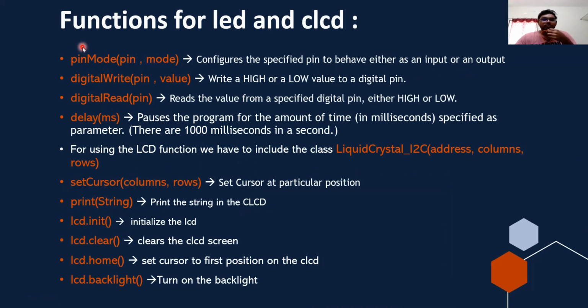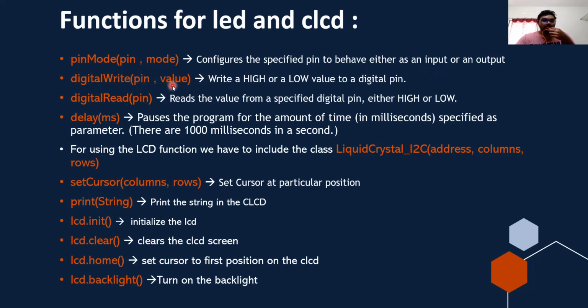So these are some of the functions which are used for LED and CLCD. If you just need to turn on an LED, you can't simply press a button. I mean, you will press a button, but at the back end the main thing will be done by these commands. So pinMode: first you have to select whether the particular pin is output or input. Pin refers to the pin number, mode refers to output or input. It configures the specified pin to behave either as input or output.